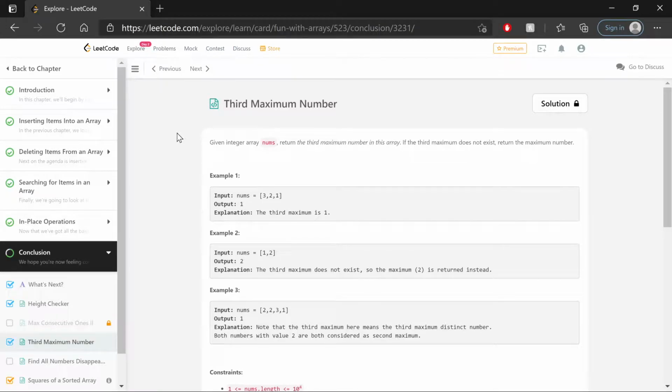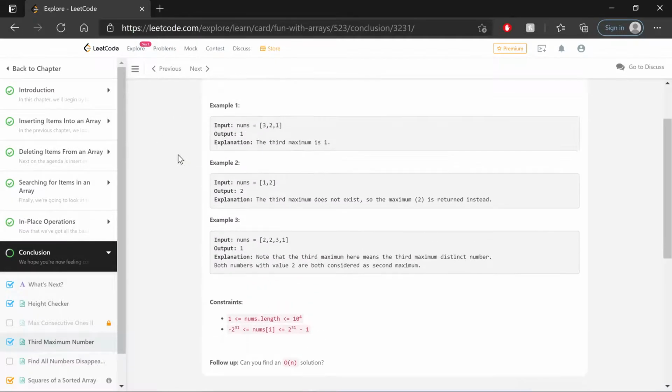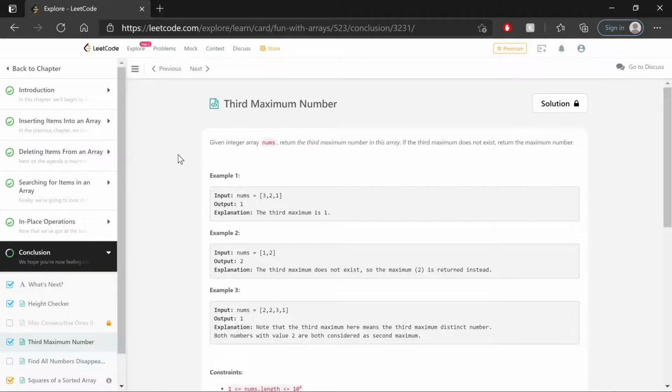Hey there, I'm Nix, and the topic of today's video is tackling the third maximum number problem on the LeetCode website. As always, solving this problem in the C++ language and giving you a detailed explanation of the entire process, through the planning of the algorithm to the coding of it to the analysis of the time and space complexity, as well as looking at the LeetCode rankings. If that sounds good to you, then stay tuned.